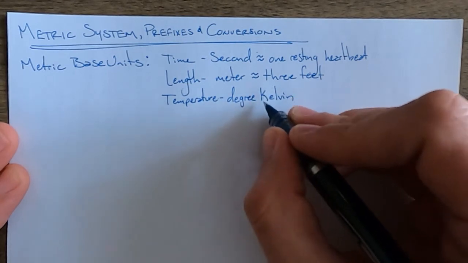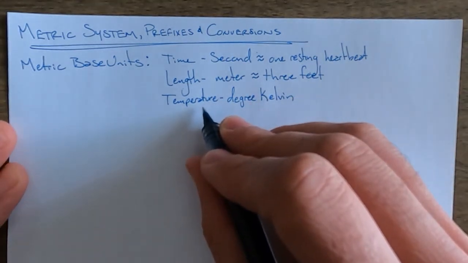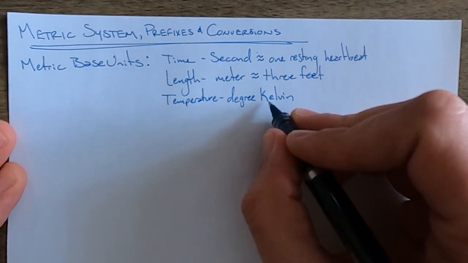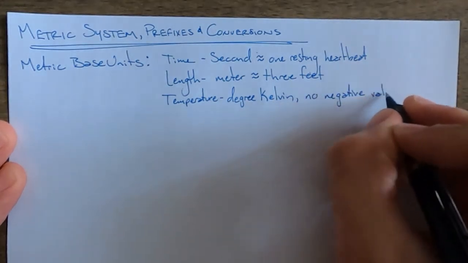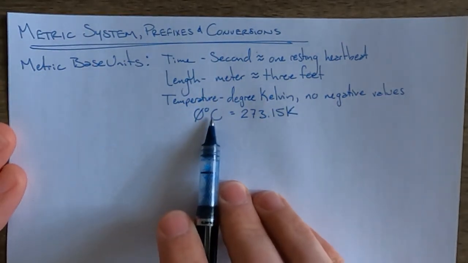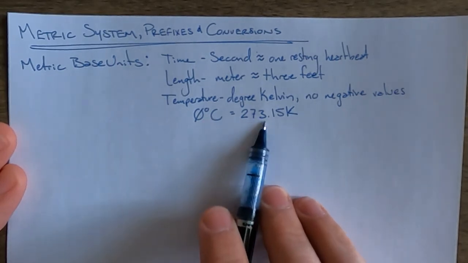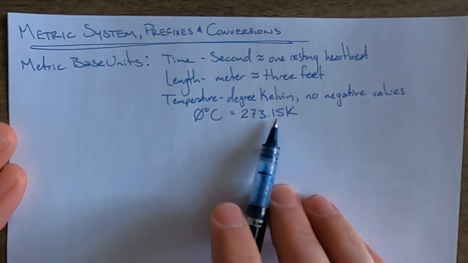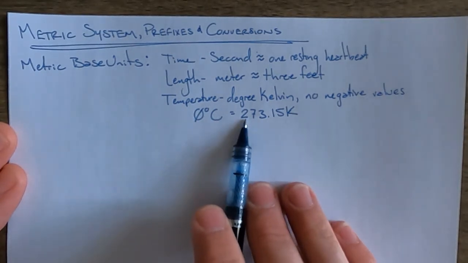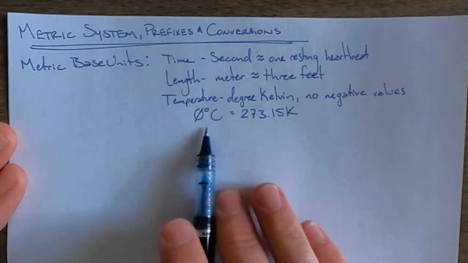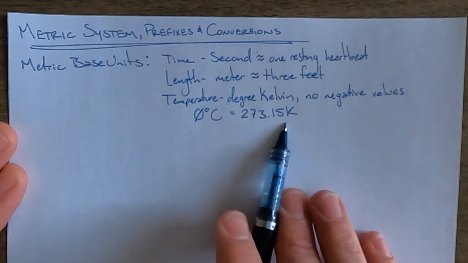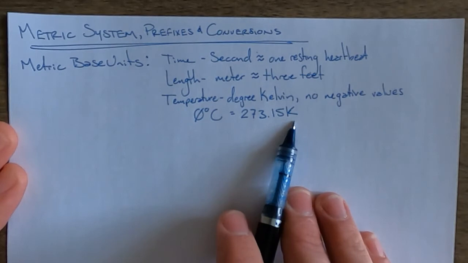Absolute zero is 0 degrees Kelvin, which, because temperature is really a measure of how much the molecules are moving, absolute zero, or 0 degrees Kelvin, is when no particles are moving. And so when we say 0 degrees Celsius, the temperature at which water freezes, that is 273.15 Kelvin. While below this temperature we can have negative 10 Celsius, that would be 263.15 Kelvin. So 1 degree change in Celsius equals 1 degree change in Kelvin, but 0 degrees Celsius, the temperature at which water freezes, is 273.15 Kelvin. And again, no negative Kelvin temperatures are allowed.